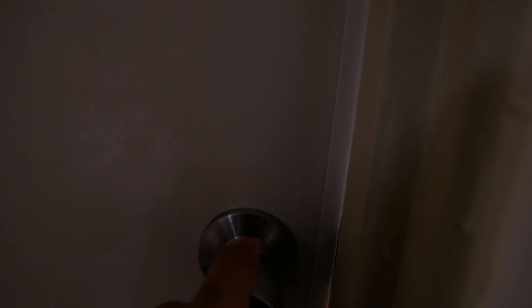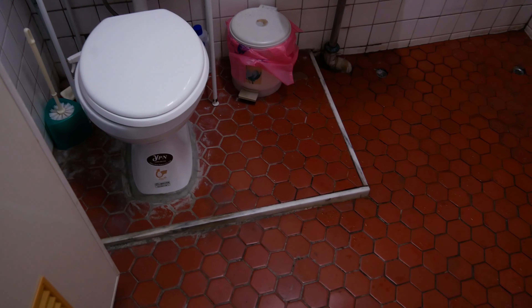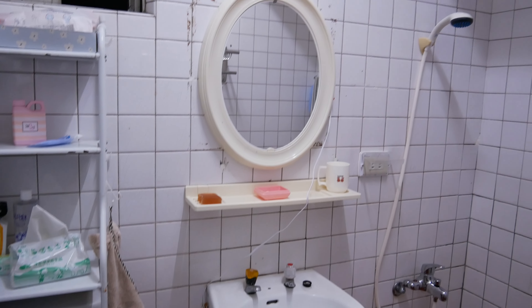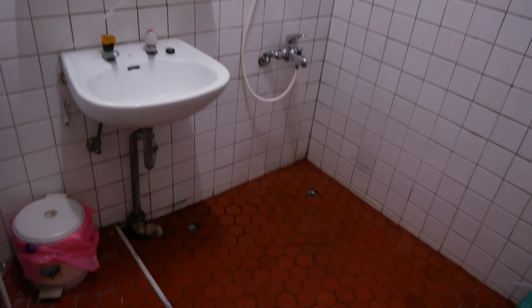Let's take a look at the bathroom. A lot of Asian bathrooms are like this — they might look a little nicer but here we are. It's a wet room, so the whole ground is tile and there's no separation between the shower and the rest of the floor. You just go in and do everything you need to do, and that's how it's going to be.